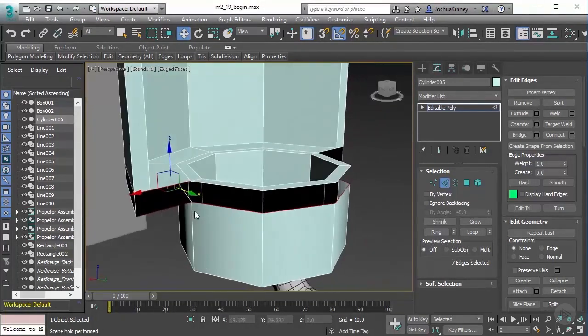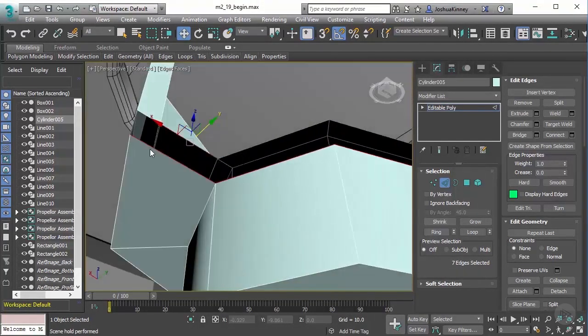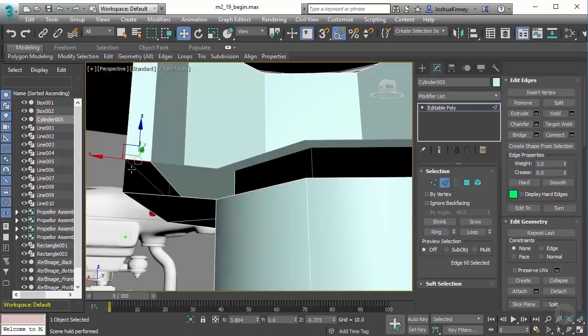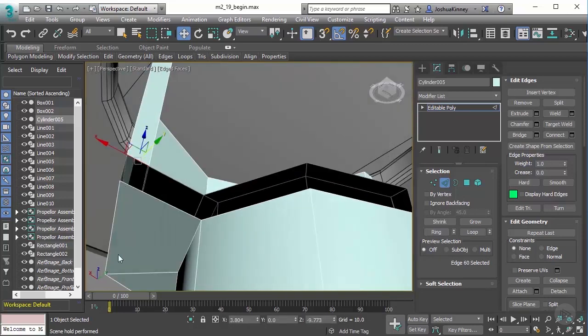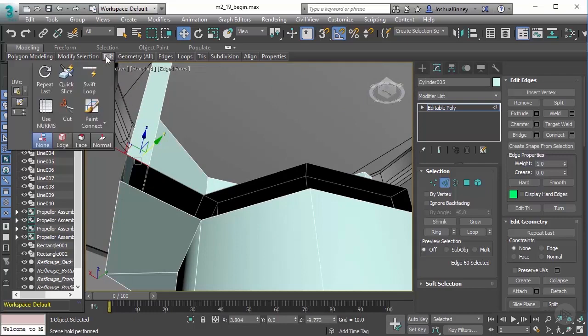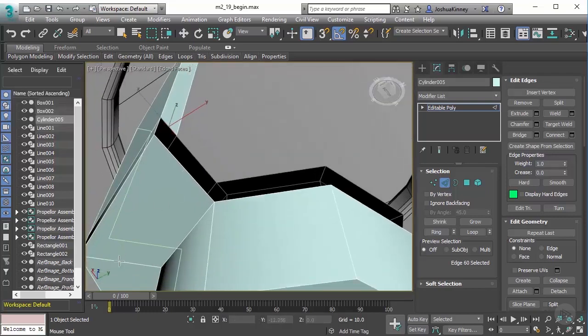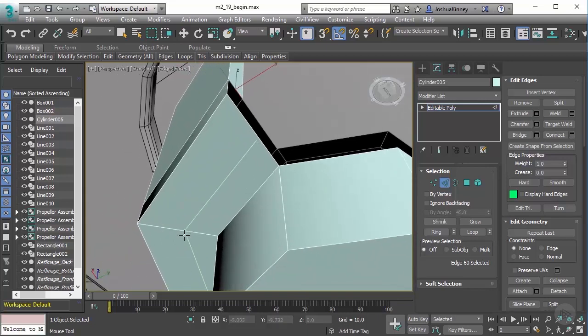Now, one thing that I do notice is that we have this edge right here, but we don't have that underneath to bridge that across. So what I'm going to do is I'm going to go to Edit, Swift Loop, and I'm going to add a loop here underneath. Now what I want to do is I'm going to left click right here in the middle, and then I'm going to hold down Control, Alt, and then left click and drag that edge to right here.